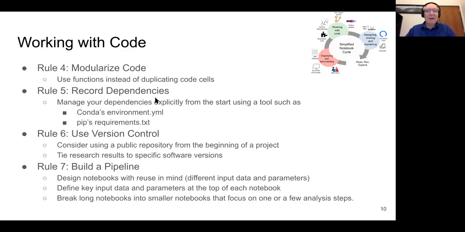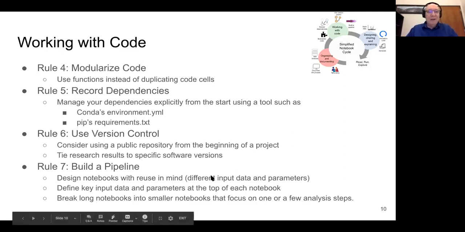This is really what is missing in many cases, in terms of reproducing somebody's code. The next one is obviously version control, because as you work on a project, or you may work with your colleagues on the same project, you really need to keep track of your versions and make sure you don't break your own code and so forth. A good practice is to actually start with a public GitHub repository right at the beginning of a project, rather than doing it later.